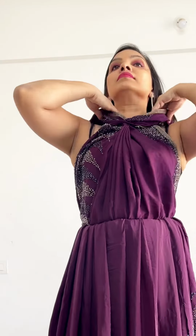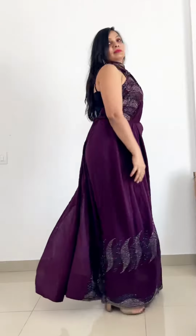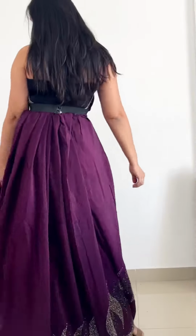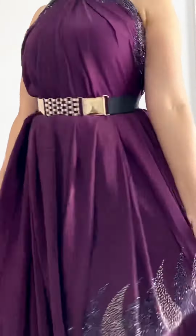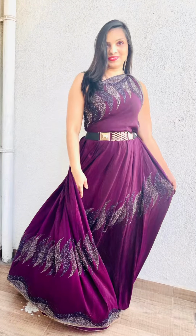Now open up the collar in the neck and tie it again to ensure it is tight enough and for a neater look. Now add a belt to complete your look. Hope you like this collared gown look. It gives beautiful pleats in the front and also very easy to carry. Now the next one is one shoulder gown.